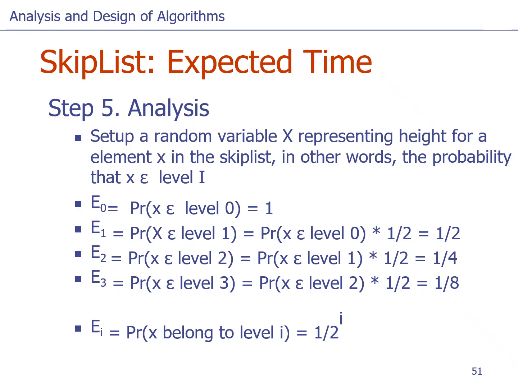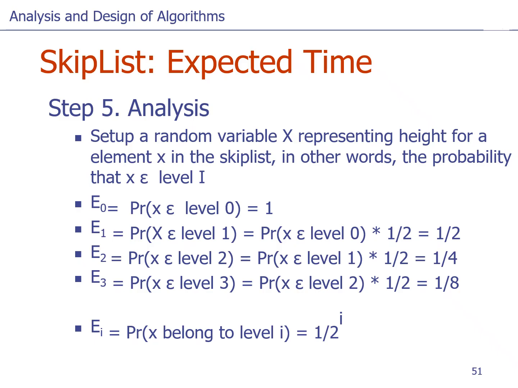Now what this is telling you is that getting a successive series of heads, to propagate any specific element upward 3 levels, is 1 over 8, which is a weak probability. In fact, if you think what's the probability of going to level 4, it's going to be 1 over 8 multiplied by a half. It's going to be 1 over 16. That's an even weaker probability. And to think of level 5, that's even worse. It's 1 over 32.